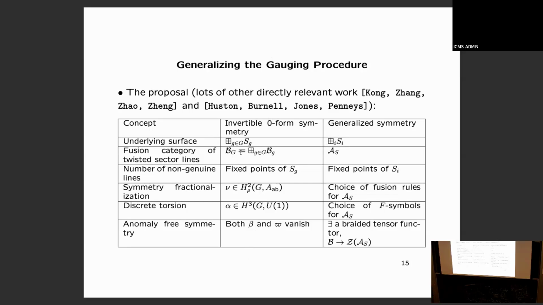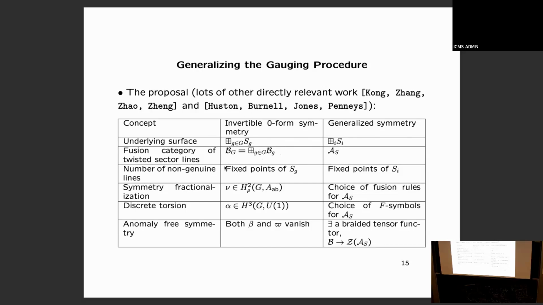In the G-crossed case, there's a fusion 1-category of boundary conditions of these lines, E sub G. And in the generalized case, there will also be some fusion 1-category of boundary conditions for these non-invertible surfaces. Okay. And I should say that sometimes in the discussion that follows, depending how much time there is, I'll perform the naughty thing of forgetting about the distinction between the object and the category, which is dangerous because, of course, the category is specified not just by an object, but by multiplication and all sorts of other data. But then there are also various other things that one can do.